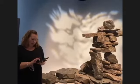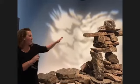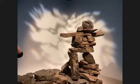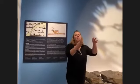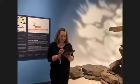Is there a meaning behind how the rocks are stacked? So there's a variety of different meanings of how these are stacked. This one in particular kind of looks like a person, sometimes in memory meant to look like a person. The doorways, some that look like a doorway, if you spot one of those, there's usually two doorways. And so that is meant to be a path. So you want to walk from one doorway to the other because there might be dangers on the left or the right. So you want to stay on the path. There might be a secret lake that's covered in snow that's not quite frozen. So sometimes there is meaning of how they're stacked.